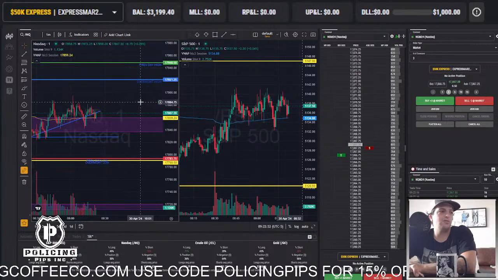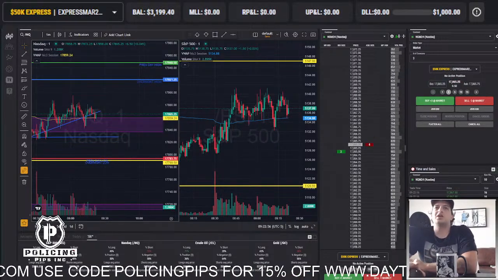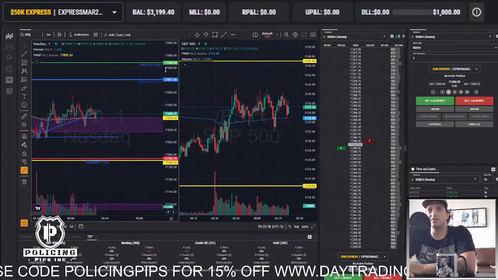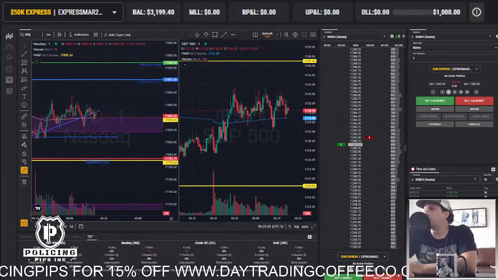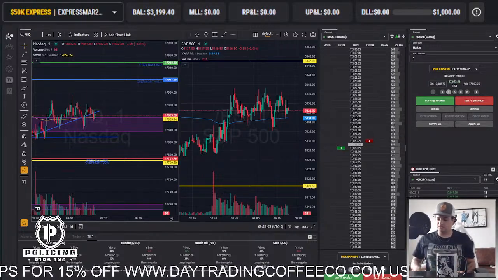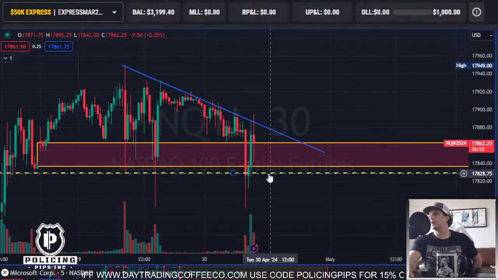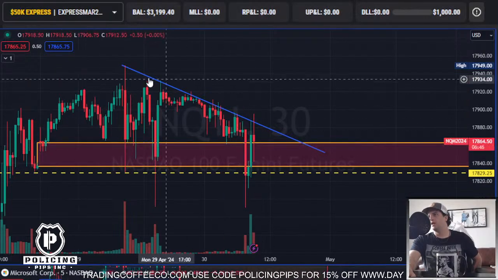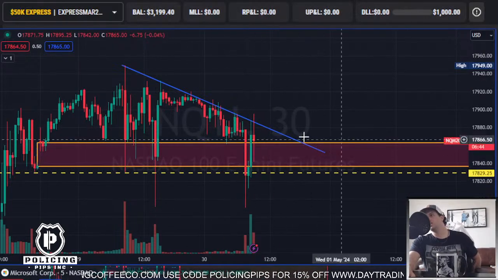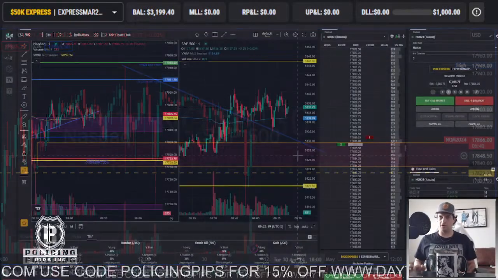If you're in this room and you've watched me at all, or this is your first time here, I only trade these levels. This green line, the blue line, the yellow line, the red line. I do have other key levels that I pay attention to, like these levels here. Obviously, this blue line right here is this yellow line, this dotted line there. I just drew it in as caution for everybody. I do see this just staying in this area until post-market today because we do have the earnings that could move the market.